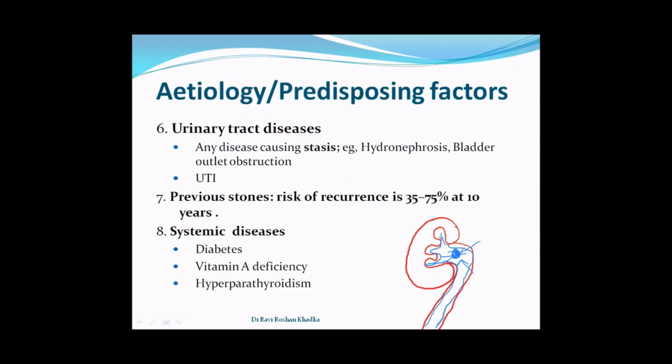This is very commonly found in children. And the another cause is hyperparathyroidism. Okay, hyperparathyroidism means excess release of parathyroid hormone. And you know that the normal function of parathyroid hormone is to increase the calcium level in the blood by absorption from the bone. So whenever there is excess secretion of the parathyroid hormone by the parathyroid gland, maybe due to adenoma, it leads to excessive calcium mobilization as well as excretion into the urine, and it leads to hypercalciuria, as well as increased excretion of phosphate in the urine, leading to calcium phosphate stone more commonly.